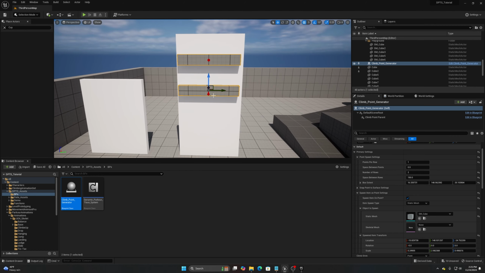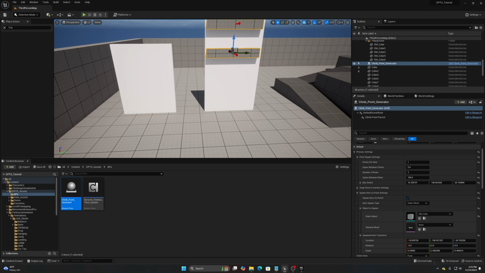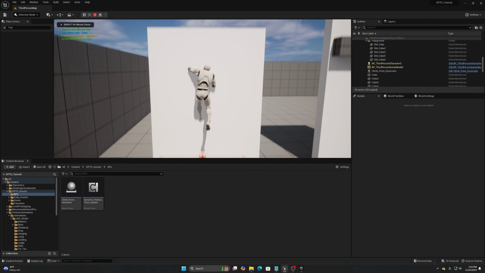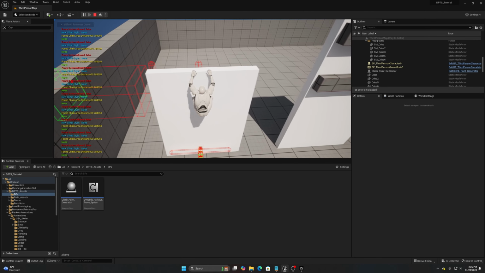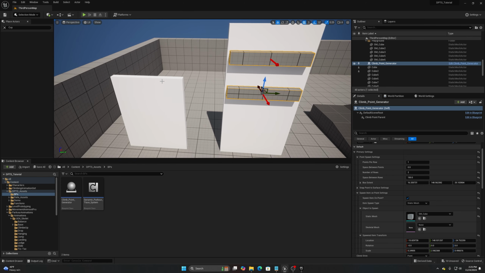Now that we've got these climb points in here, let's start talking about setting up the actual animations. The one thing that I want to start with is going to be in the animation blueprint, because if you notice here, if we move left and right, there's no actual movement. We don't actually have a left and right happening when we're ledge shimmying along.